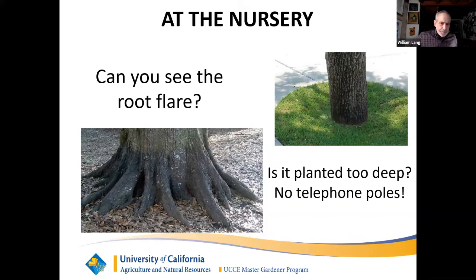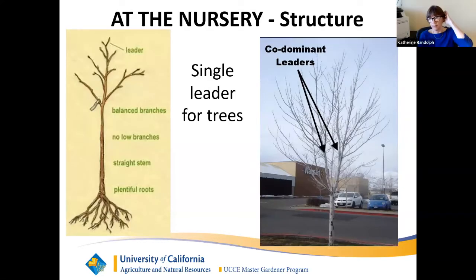And this is an invitation for various diseases, especially fungal disease of the trunk. Let me just say one thing about that, Bill, which is some plants are really sensitive to being buried too deep and some are not. I know Japanese maples and fruit trees are. I lost a gorgeous peach tree one year because I had planted it too deep. Your citrus, I have a client who has a lot of citrus and they're constantly getting buried too deep, and you begin to see the little white mycelium down there, which is the fungus beginning to get into the crown. And once the crown rots, the tree will die.